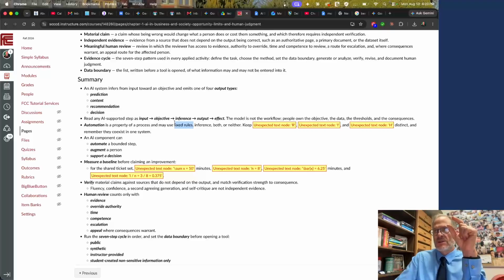Humans had to create the rules, and then the computer followed those fixed rules. That is deterministic. And inference is probabilistic. And that's really different because in the old deterministic system, we gave it input and we knew what the output would be. In the new system with inference, the probabilistic system, we give it input and we don't know what the output's going to be, right? It's not determined. It's indeterministic, it's probabilistic, and it's generated through inference. And so that's a really different thing.